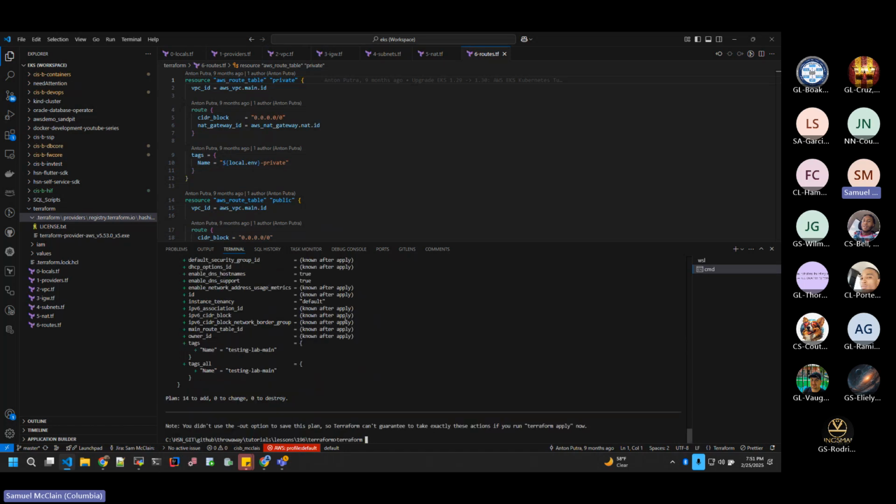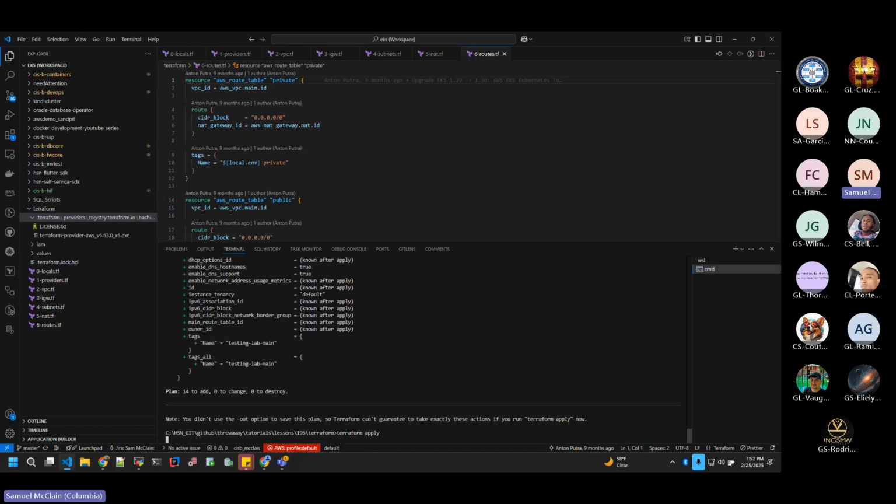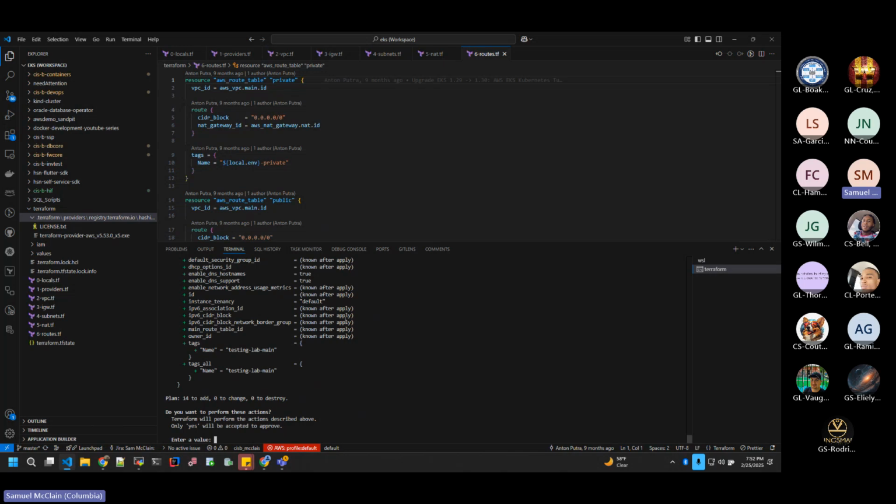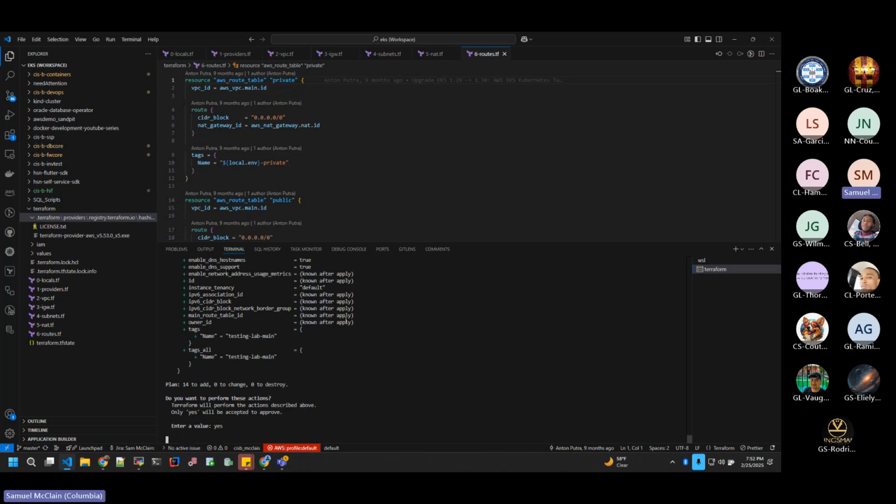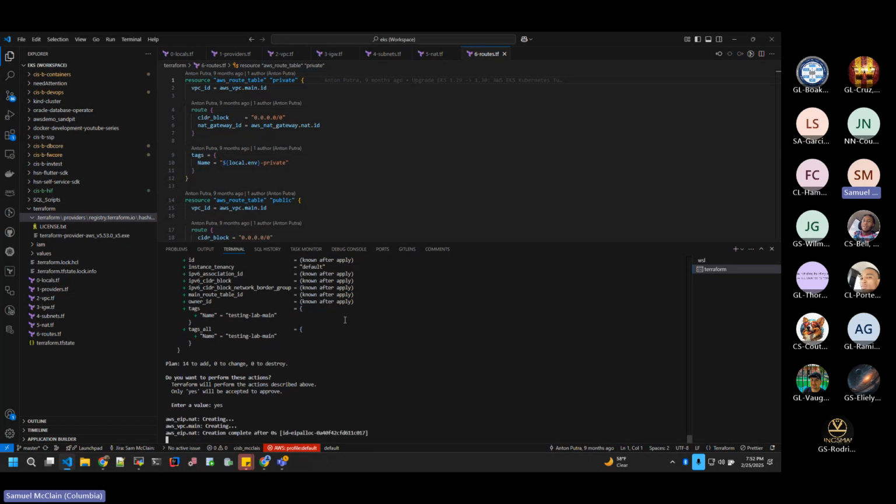So once you run your plan, you can run your apply. The apply is no different than the plan, only it will prompt you if you want to continue and actually apply your changes. If I say yes, which I'm going to, and it will start its configuration.